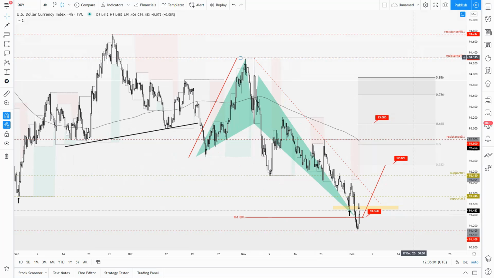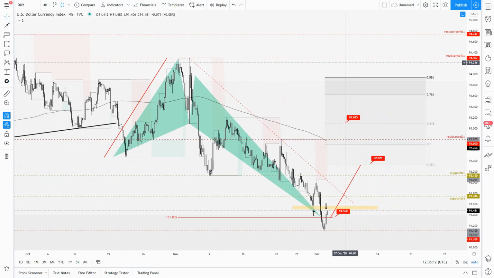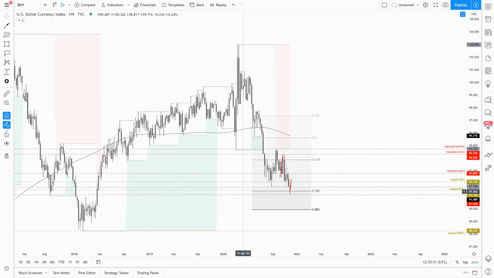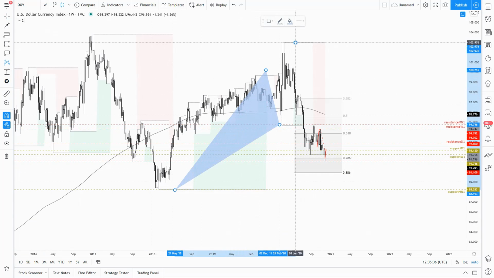So aside from this introduction, let's move forward into some of the patterns that I want to show you, starting with the DXY on a 4 hours time frame chart. I shared this price action pattern before. We are trading 91.35, so those who are following me on Twitter already know this is the bullish cipher pattern territory. This is a bullish cipher pattern for a weekly time frame. Actually, this is a major, or let's call this a higher degree, bullish cipher pattern completion point, 91.41.